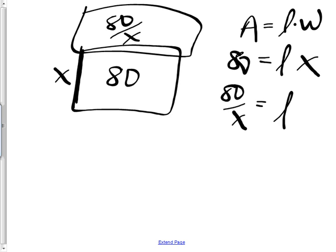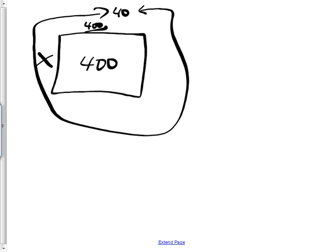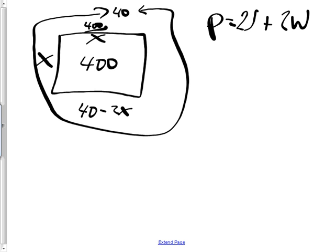All right, so back to this problem. What could that side be? 400 over x. Or, what's another way to do it with the perimeter I gave you? 40 minus 2x. And how are you getting that? Let me show you. People, you should be doing this. Perimeter equals 2 lengths plus 2 widths. And my lengths, I don't know, but my widths are x's, and then my perimeter is 40. That's how you can get your L to be alone.